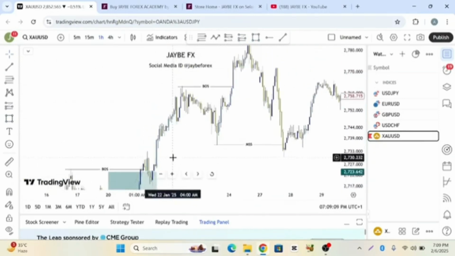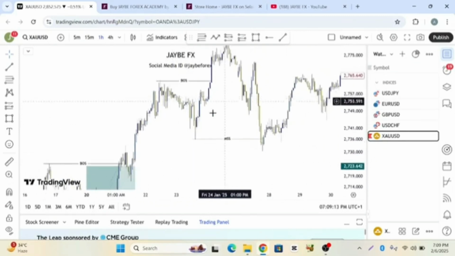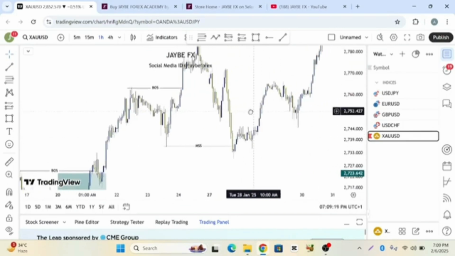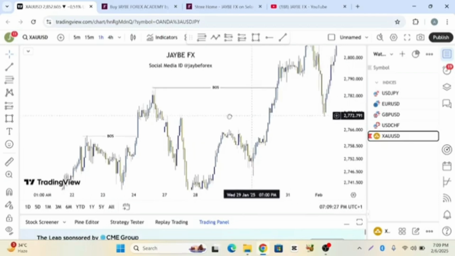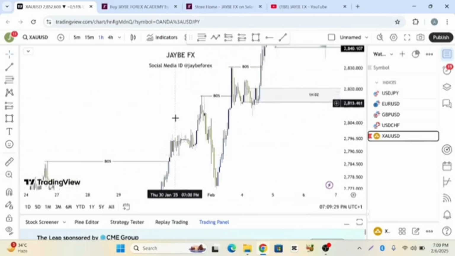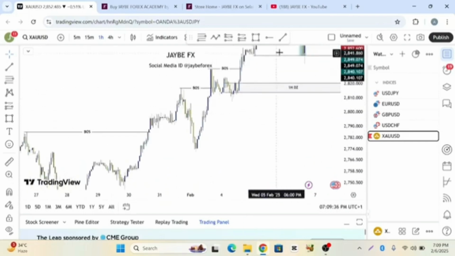And this time around, the market is a bit tricky. There's a break of structure here, and there was a market structure shift. Just because the momentum is still massively bullish, the market finds a way to realign itself and give you another market structure shift. But I like to call it a break of structure, which is realignment. It continues going up. Now, after that break of structure, you have another break of structure here, which the market pulled down from and never came back. Normally, you'll be facing things like this.